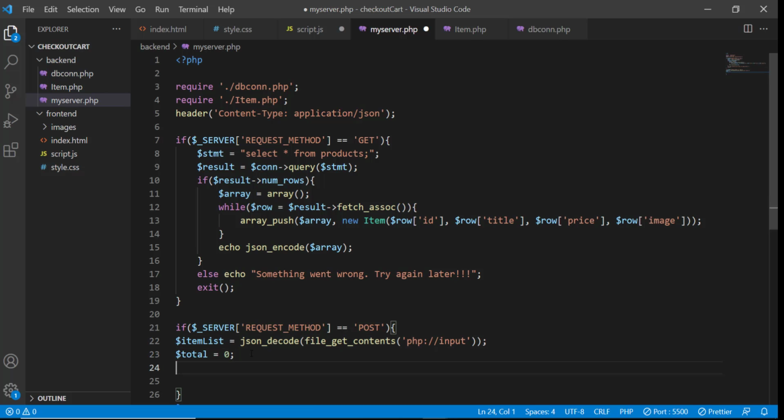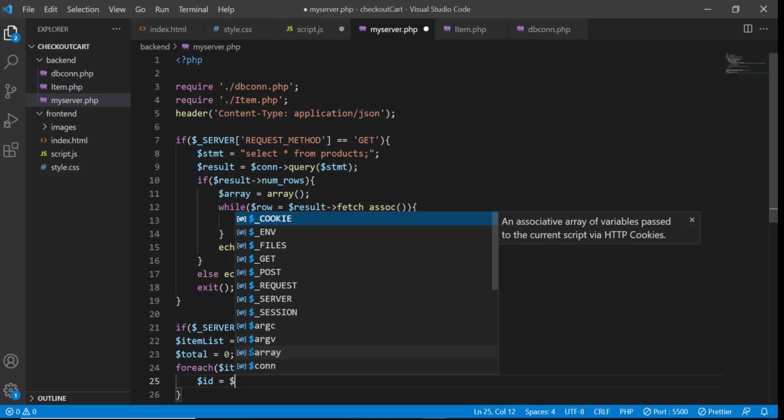Now let's iterate over these item list elements. For each item list as item, get the ID and store it locally.